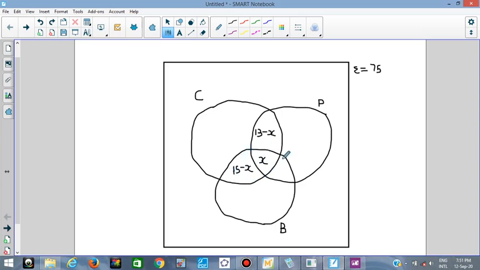Every number, those that did biology and physics and biology and chemistry, sorry, this is their circle. So they are 15. Then those that did chemistry and physics, this is their circle. So 13 minus x plus x is going to be 13 because x minus x is 0, which is 13, and which is also correct. Those that did chemistry and physics without biology. So the next one I want to look at is those that did physics and biology. Let's check them now.